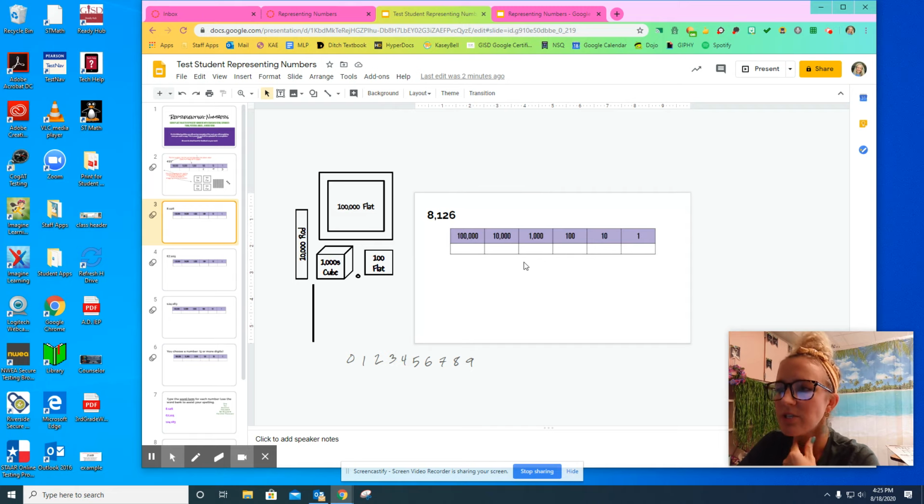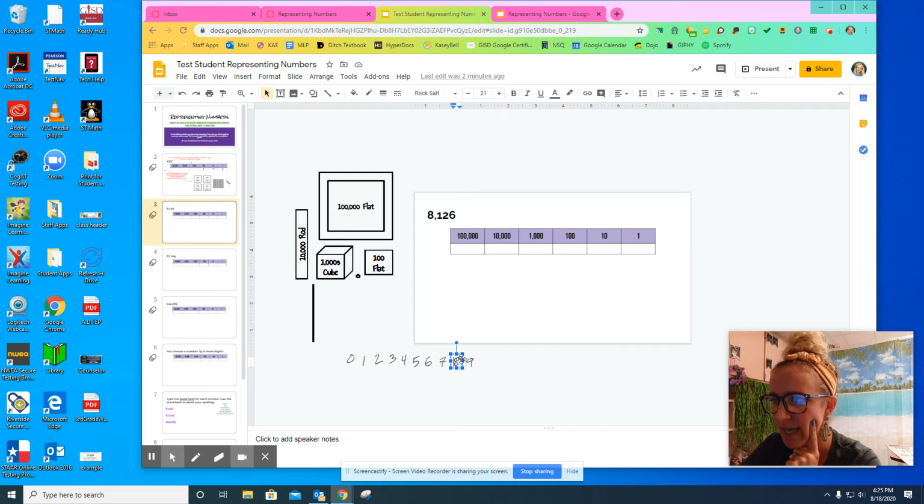As you can see, the instructions are gone. I have a new number, all right? So to put this number onto the place value chart, I need to look. All right, so I've got an 8 here, that digit. What place is that in? It's a 4-digit number, so I can count 1, 2, 3, 4 places. So it's in the thousands place. So I'm going to click my 8 and I'm going to drag it to my thousands place.